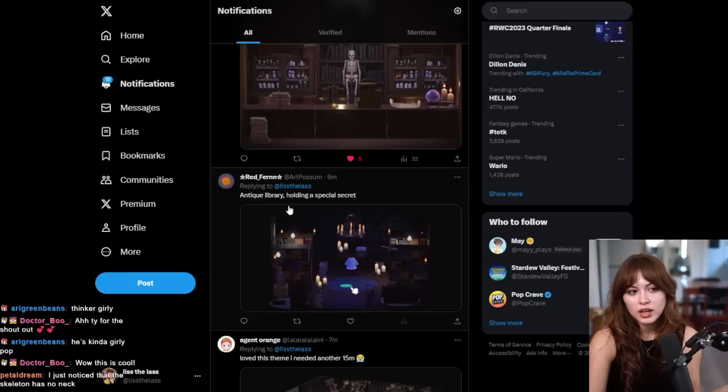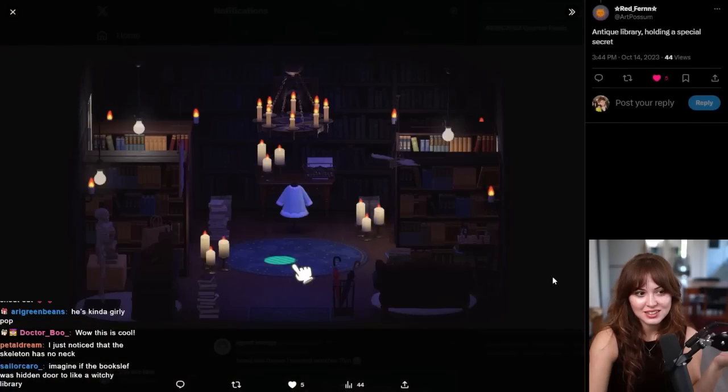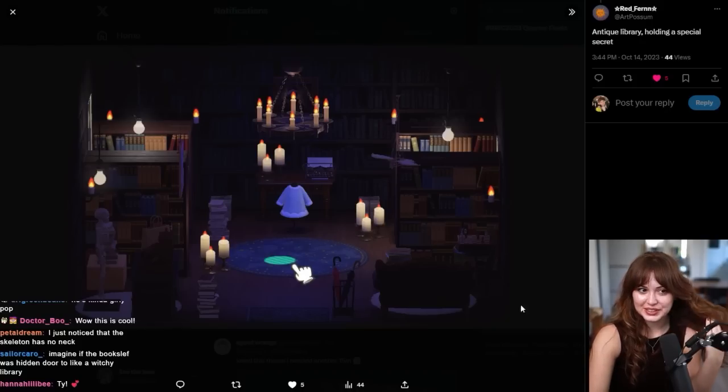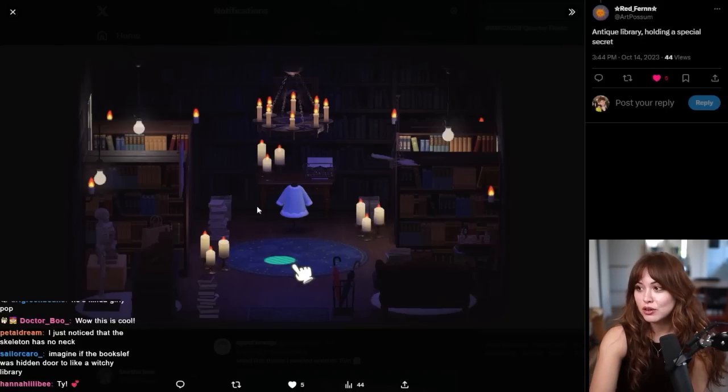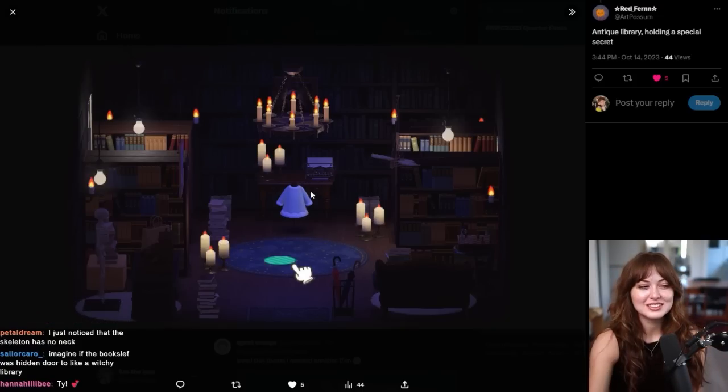Perfection. Antique library holding a special secret. What is our special secret? It's very secretive. It's very secretive in here. Is that a ghost? Is that ghost of Christmas past, present, or future? I think past is the one that is. I don't know. I don't actually remember.